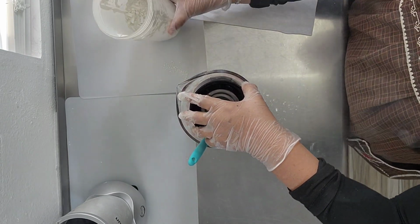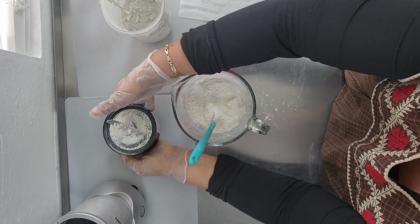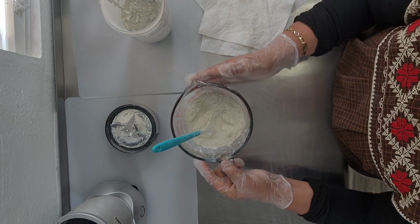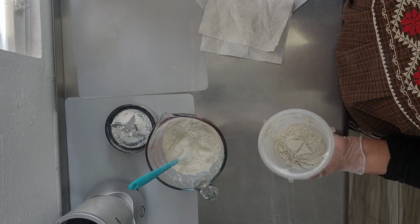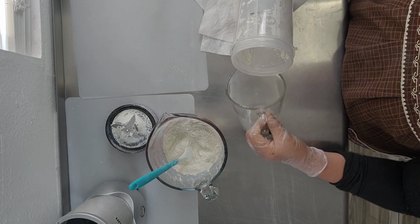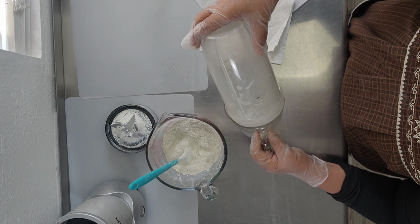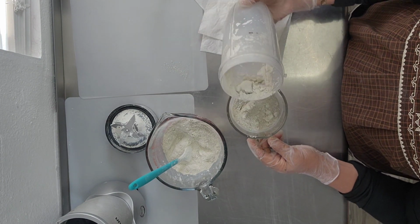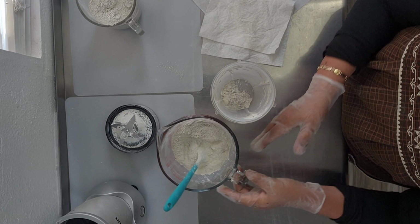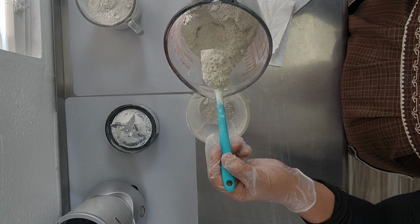And this is one of the reasons why I put the cup underneath it, because the powder just comes out. So now that I have this one mixed with the essential oil, that's why I use two cups. I pour the majority out, not all of it. I'll leave some in there. It's not like you have to empty the cup completely. And then I add more.